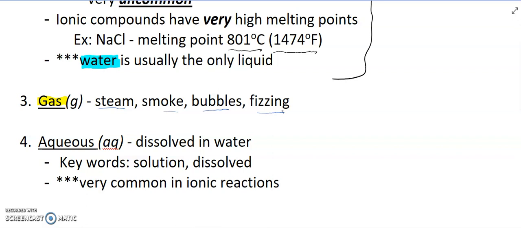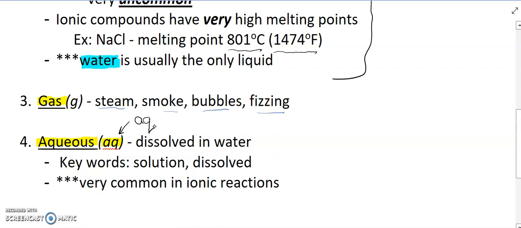The fourth state of matter that we deal with is a new state of matter, and that's aqueous. Aqueous is abbreviated as aq. And yes, sometimes students mistake that as a g, but that is going to be a lowercase q, so make sure we're writing it as a q and not a g.